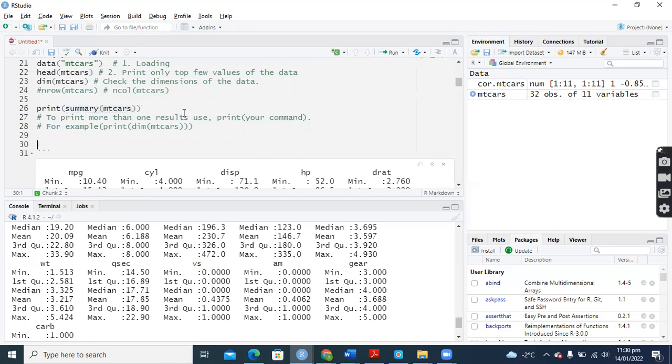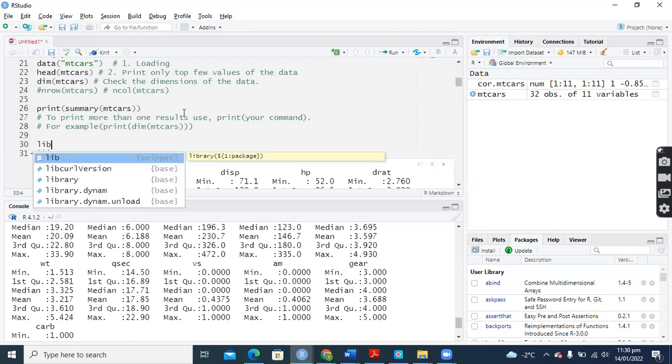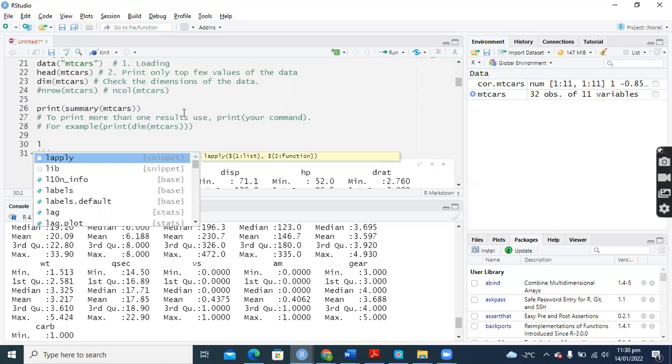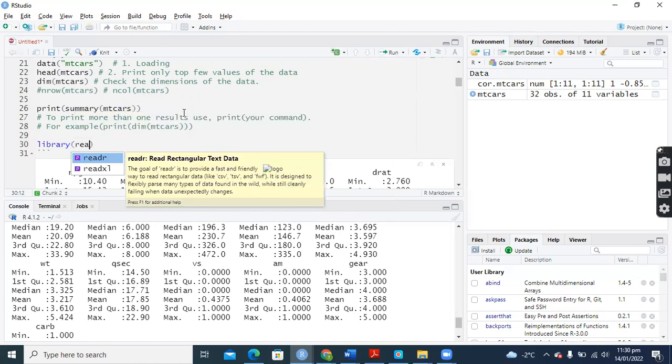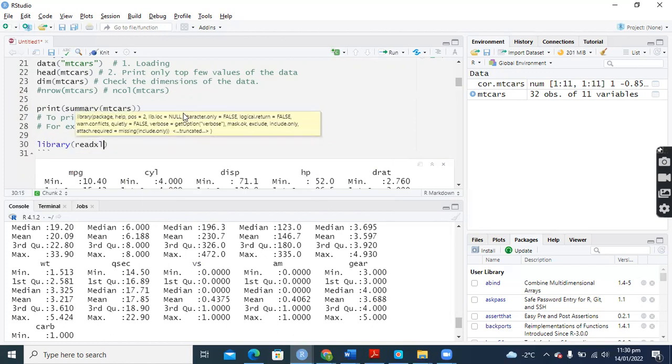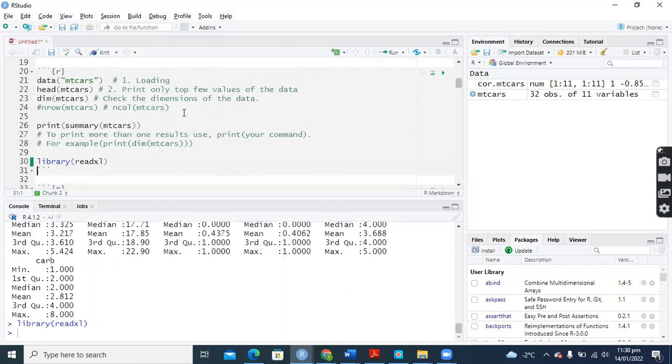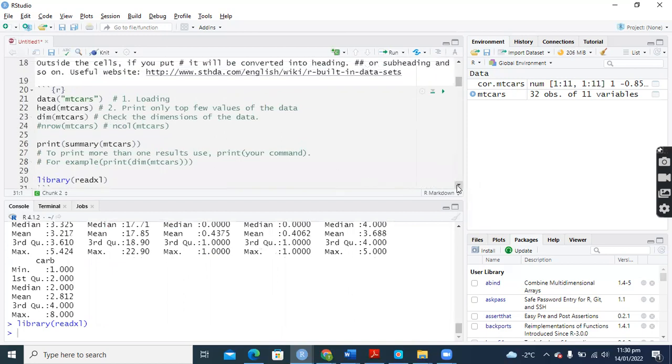But you know that R, just like other languages, also depends on a number of packages. For example, if you want to upload a CSV file or Excel file, normally CSV doesn't need any library, but for loading an Excel file, you need a library. So library readxl. If I press Control Enter and it works okay, then there will be no error.